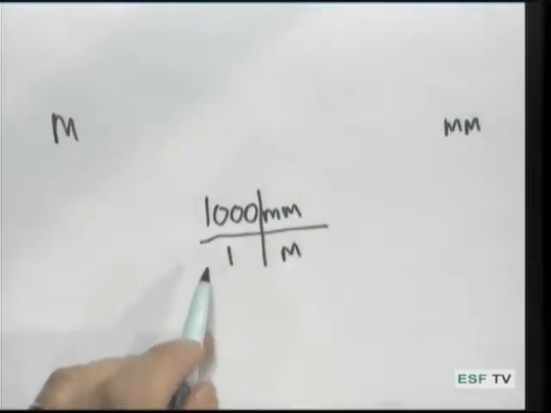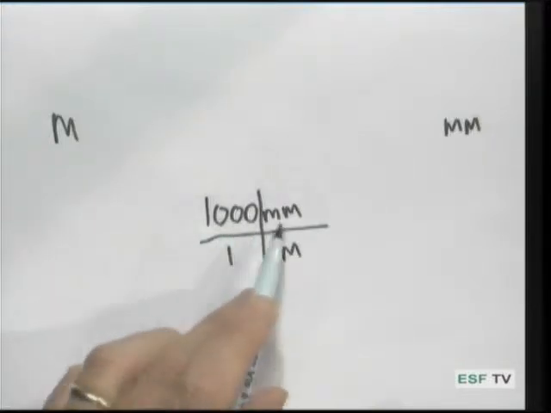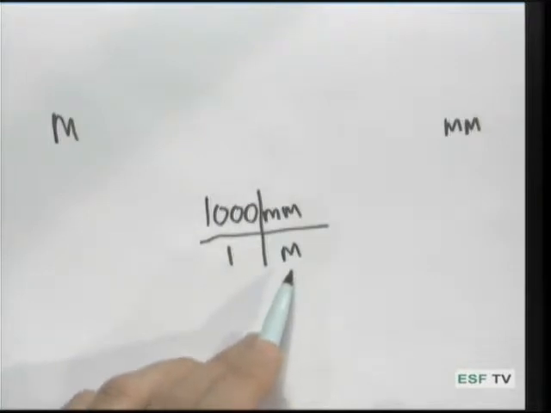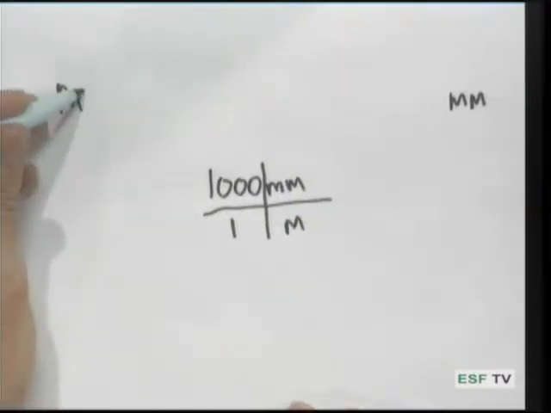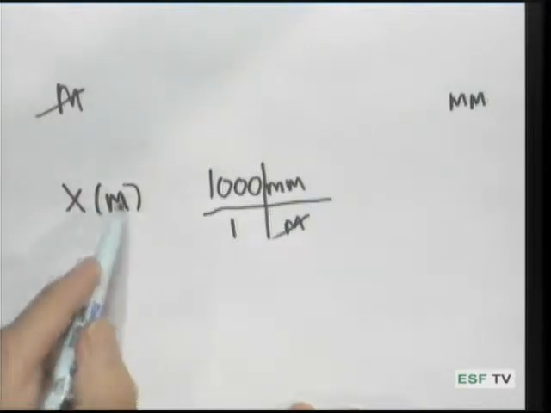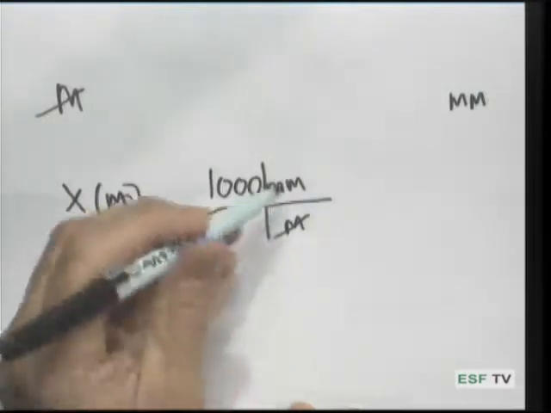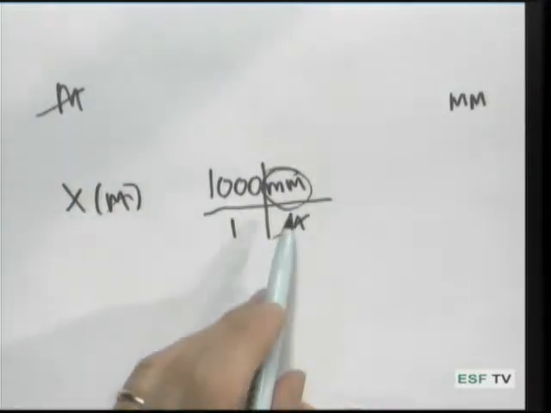Now you can see that I made a little matrix right here. We've separated the numbers, 1,000 to 1. There's 1,000 millimeters per meter, okay? And this gives us the conversion factor. Now when we do our operation, we end up with being able to cancel the units of meters. We start off with a quantity x measured in meters. We can cancel the units of meters, and what we end up with here is a number with a unit attached to it. And so we have our conversion factor, and it comes out in the right units.